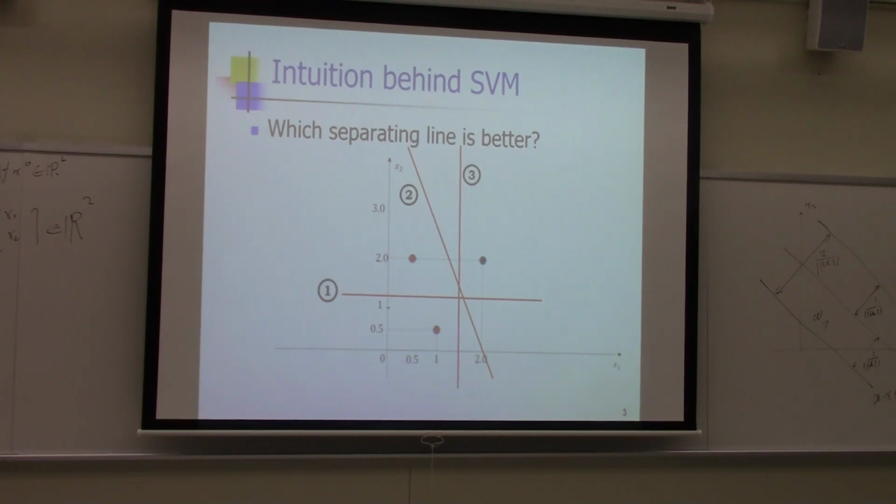So now I will do a survey. How many will vote for 1? How many will vote for 2? Okay, how many will vote for 3? Half of the students were unable to decide. Right?